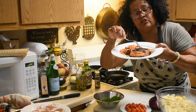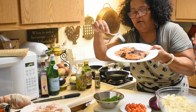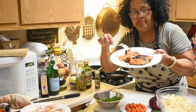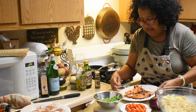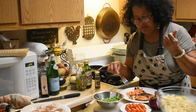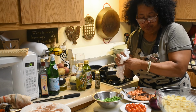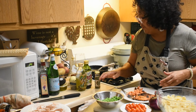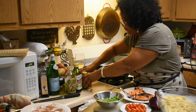It's nice, it's crispy, it's crunchy. All those seasonings got grilled. And it's nice and pink on the inside. It's so delicious that you can even eat the skin. I mean, it's delicious. It's just delightful. It's a really good salmon dish.